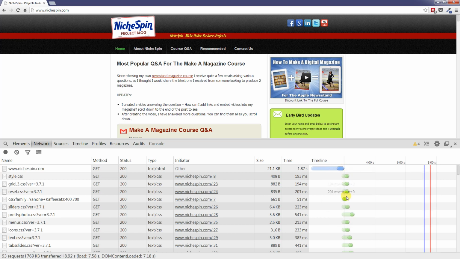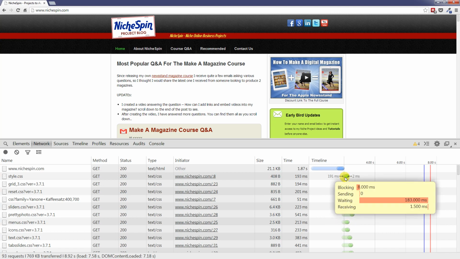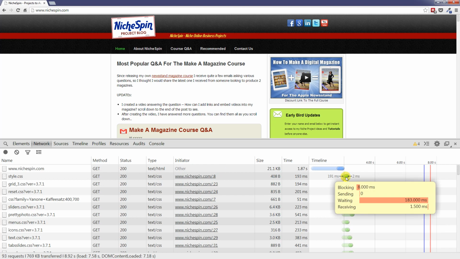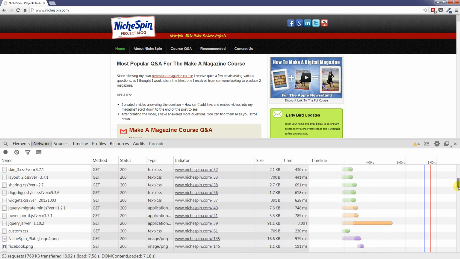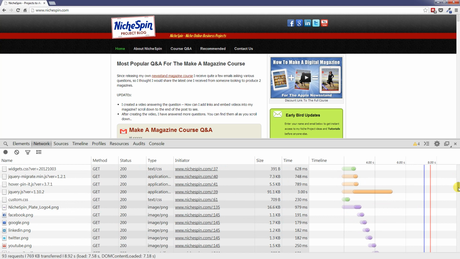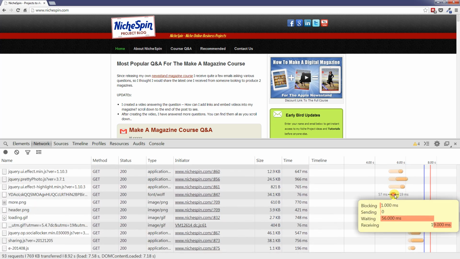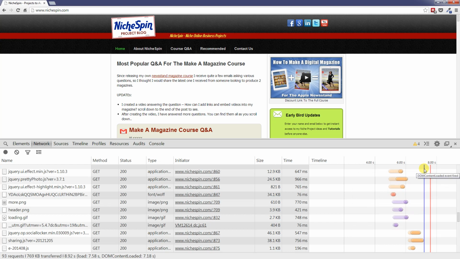As we move down the asset list, you see we got different colors, and the color codes represent the different types of files. So here we have blue, and that's representing a HTML file. So then we have green representing CSS, and if we scroll down, you can see we have purple representing images, orange for JavaScript, and then there should be a red somewhere representing fonts as well. Here we go, there's one. That's a font file.